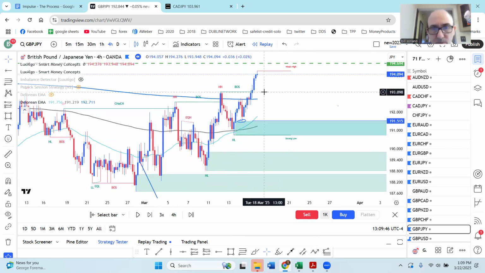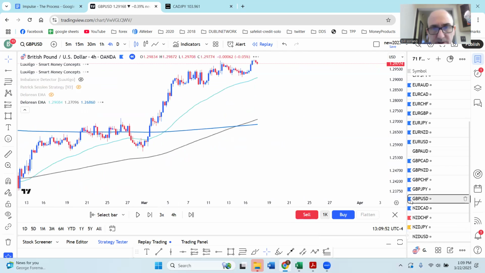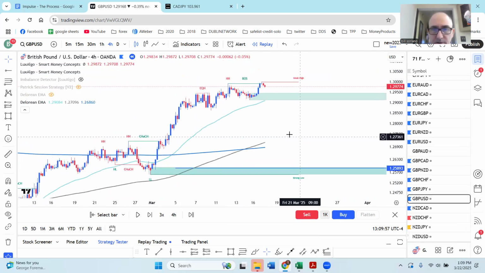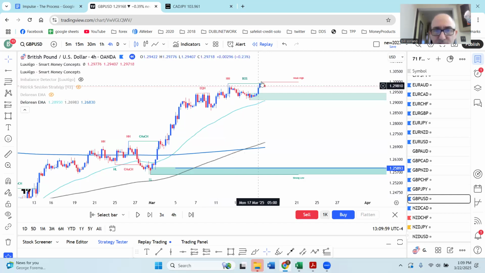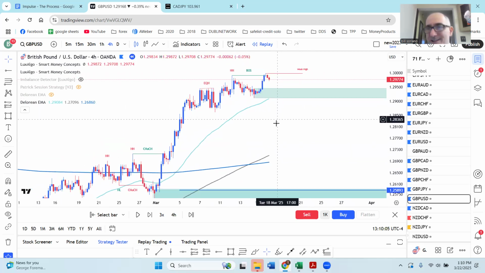That's GBP-JPY. And this is GBP-USD. Okay, this one here, you can see how you get this break of structure to the upside, and it gives us this zone right here, okay? But what's the problem with that zone, guys? This is where, again, the strategy could be a tad bit subjective.